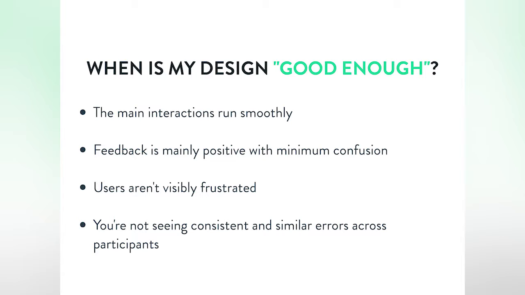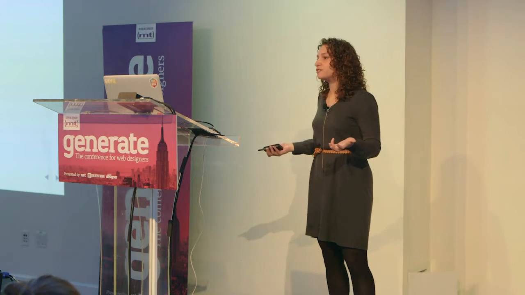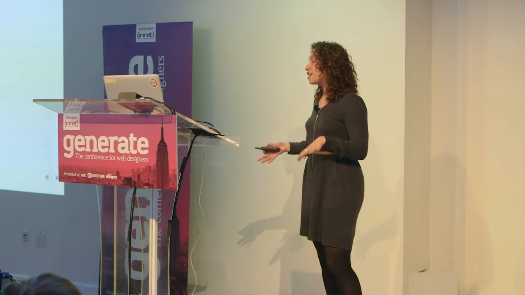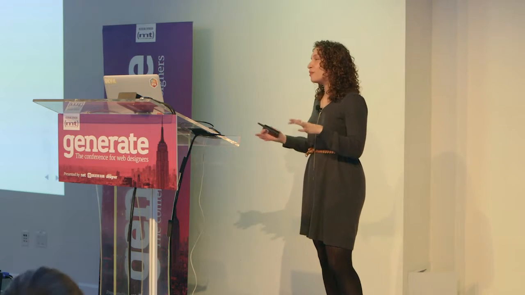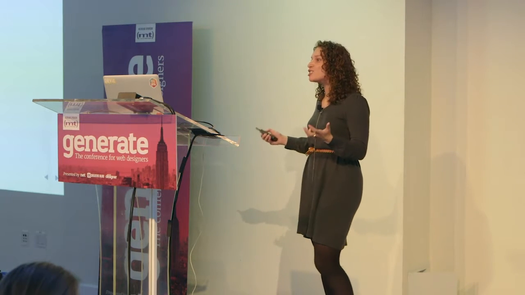If you are talking with people and the interactions that you've got run pretty smoothly, it's probably good enough. If your feedback now is mainly positive and you don't see people stumbling through a lot of the different tasks they're trying to do, it's probably good enough. If they aren't visibly frustrated, I have had people swear, not at me, well maybe kind of at me, but they swear as they're going through something because they can't figure it out and they get so mad. And you can just see them, kind of like shaking with rage because they can't figure out how to do the thing. If they're not doing that, it's probably good enough.